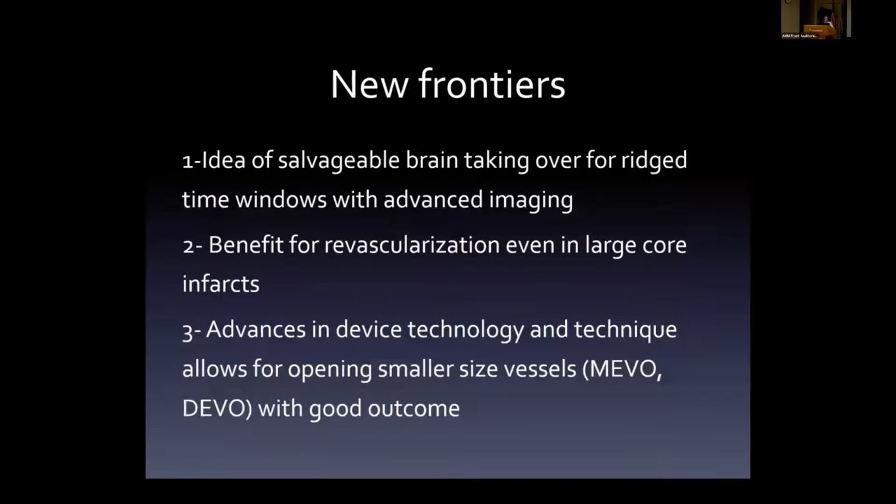So, interventional techniques for stroke have really exploded over the last several years. Traditionally, say 10 years ago, most patients who would come to us would not be candidates. And now that paradigm has completely shifted. Most of the patients that come to us now are candidates for mechanical thrombectomy. And that's really due, in large part, to the use of advanced imaging technology, because that really gives us an insight into what's happening in the brain.